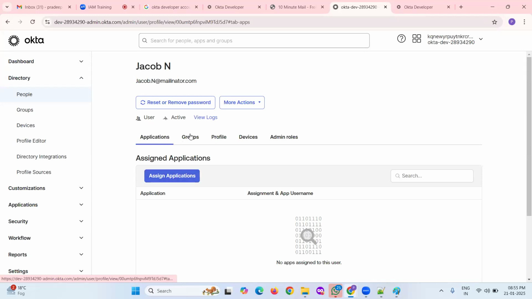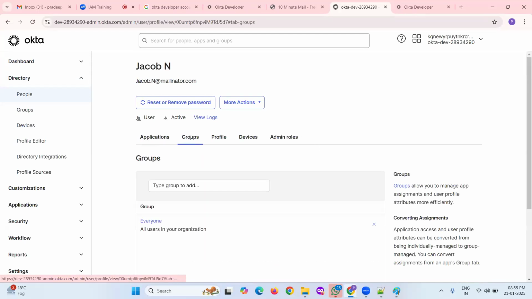Then groups. Is Jacob part of any group? Yes, he is part of Everyone. What is a group first? A group is nothing but, let's say, a group of people, or a set of objects, in normal terminology.